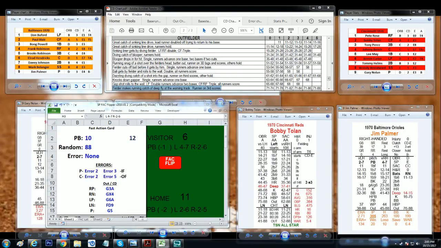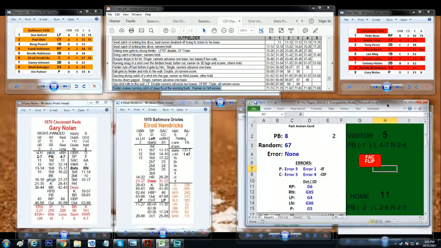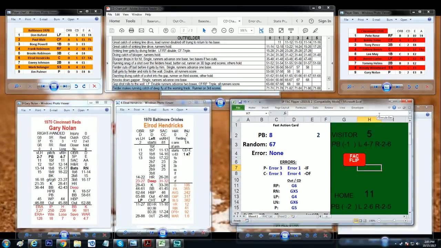And that is a walk by Jim Palmer, so his stats go down to a 5. But all in all, that's not bad since he lost like 10 points just in that 2nd inning. So losing only 1 point is not that bad. So no runs, no hits, no errors. After 4 complete, it is Baltimore 2, Cincinnati 5. We're in the 5th inning.